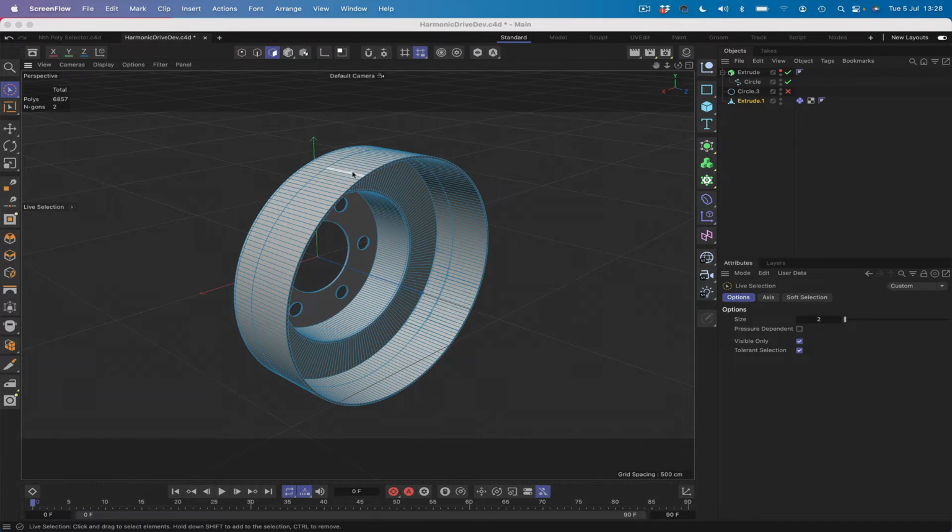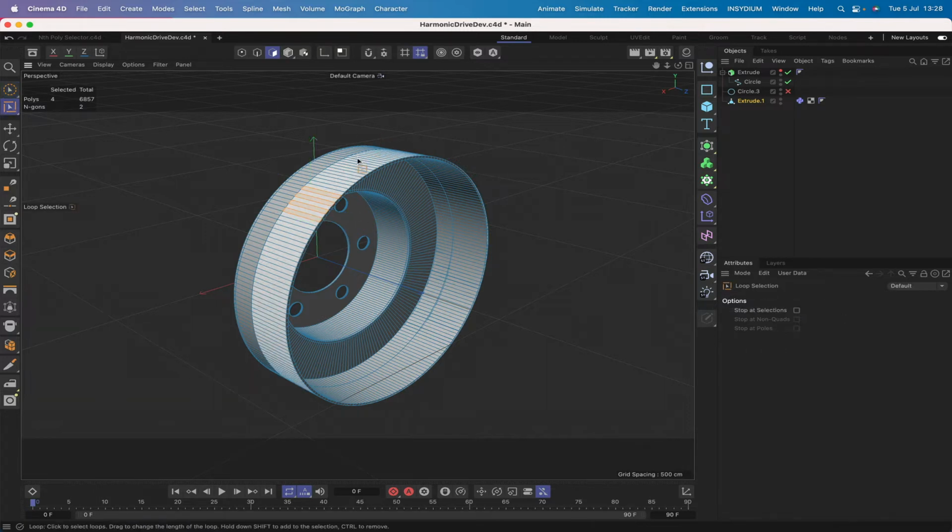What I've got on the screen here is a component from a tutorial that I'm working on at the moment. I've got a situation here where I've got this loop of polygons, and what I want to do is be able to select every other polygon. Obviously, to do that is going to be a bit of a chore, and it would be nice if I could do it simply with one click, say with a loop selection. If I could just click once and it would actually do it.